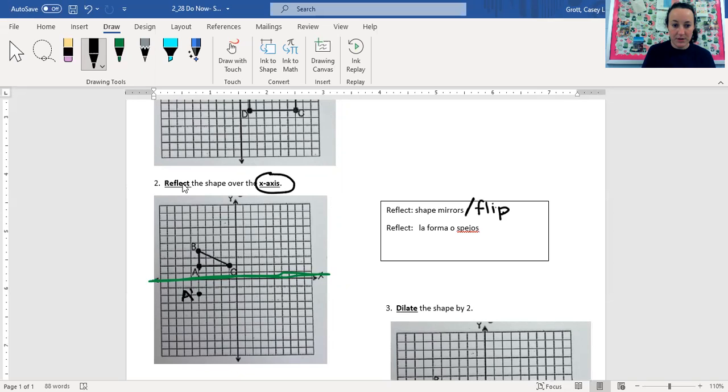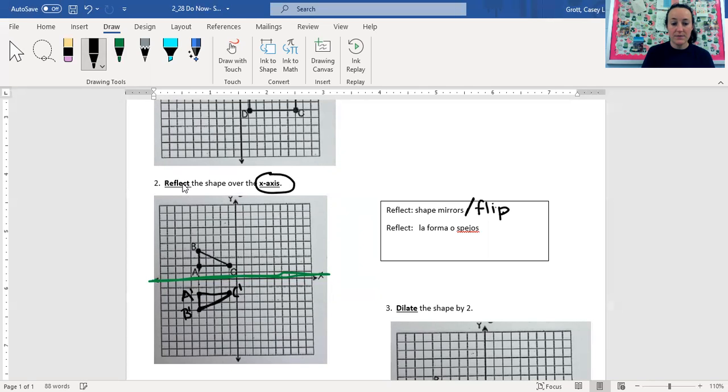Okay. B from the green line is 1, 2, 3, 4 units. So I'm going to go 1, 2, 3, 4 units. Here is my new B. Notice here A to B is 1, 2 boxes. A to B is still 1, 2 boxes. C from the green line is 1, 2 spots. So I'm going to go 1, 2 spots down, okay, because I'm going over the x-axis. Notice A and C is 1, 2, 3, 4 boxes from each other. Up here, A and C are 1, 2, 3, 4 boxes from each other.